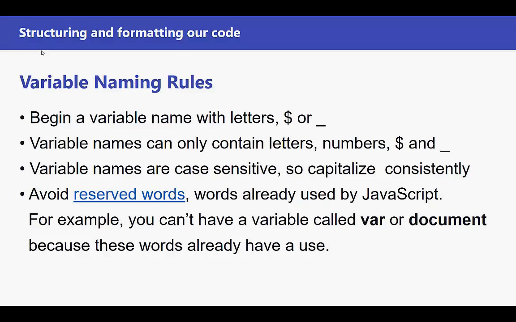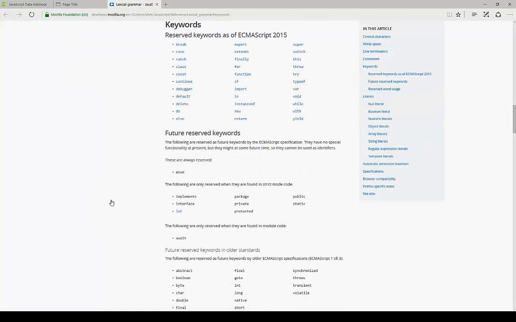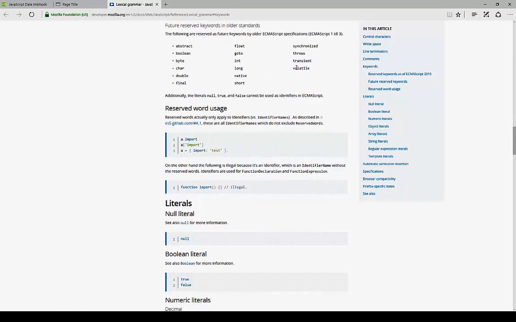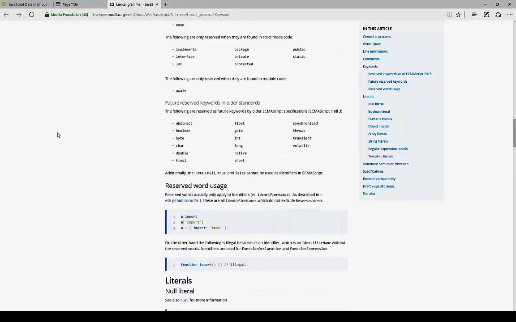Next, a really important thing is avoid reserved words. So I'm going to click on reserved words. This is right from the slide deck, so you can see this. Here are reserved words I'm showing you online. This is Mozilla, the guys that make Firefox. This is their documentation of JavaScript. They've got some great stuff out there for developers. Here are all the reserved words. Break. So you can't call a variable break. You can't call a variable function or return. You can't call a variable double or volatile or throws. These are all reserved words.